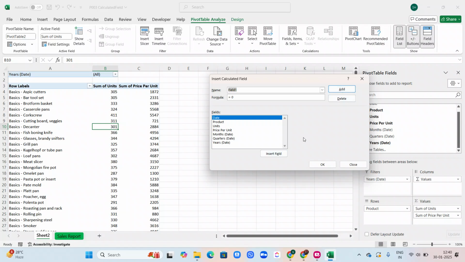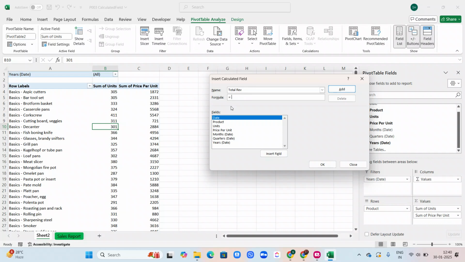Once the dialog box appears, you can name this new field as total sales or total revenue. So I would be making it total revenue. And once you come into the formula bar, here you have a zero, right?